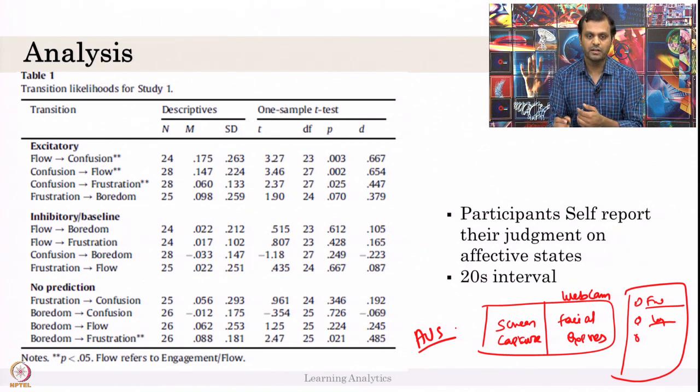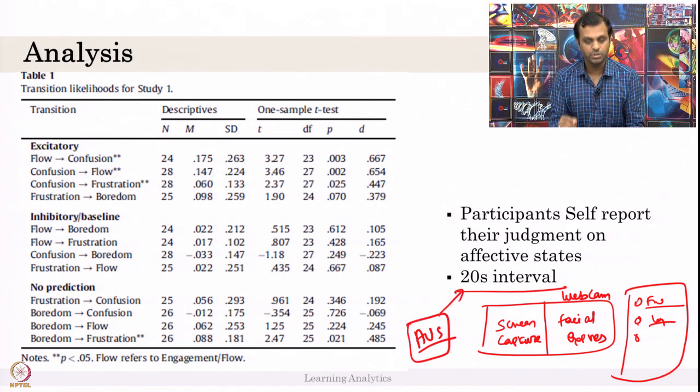Again, the classifier will be using a 20-second interval, or you can use the log data at 20-second intervals. Also, because the action units at 20-second intervals will be used to detect the emotion over those 20 seconds, how do you combine the action units to 20 seconds? Get the dominant action units there and just do it, or read the paper to know the exact approach.